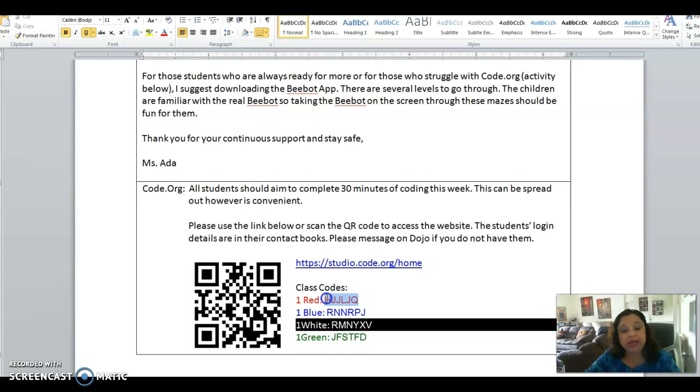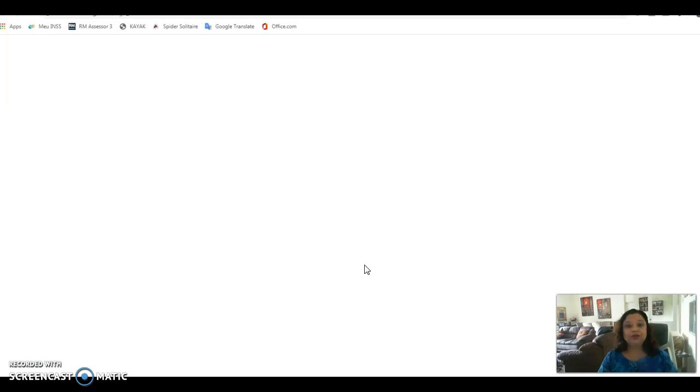for one red. So if you are one red, you are going to copy this. You can write on a paper and then type on the computer, or you can do as Miss Ada does, Control C to copy, and then open the website. Your mama and baba, they know how to do it, don't worry. And you have to wait. Sometimes the internet is a little bit slow, so you need to be patient, okay? All right, so it's opening. You just wait.